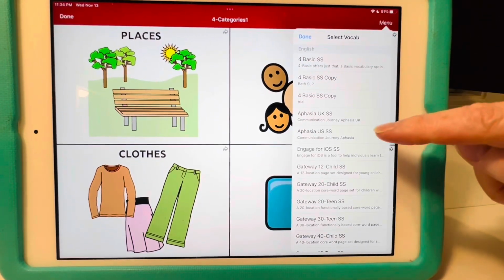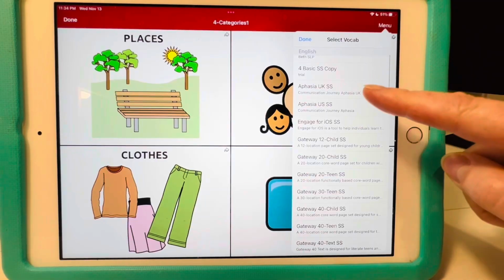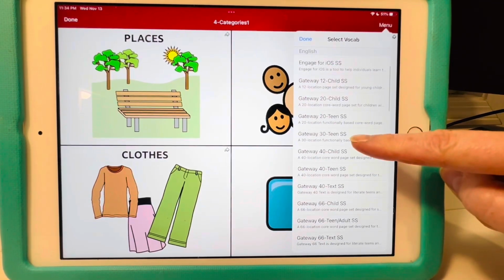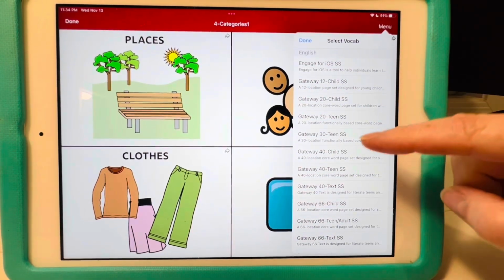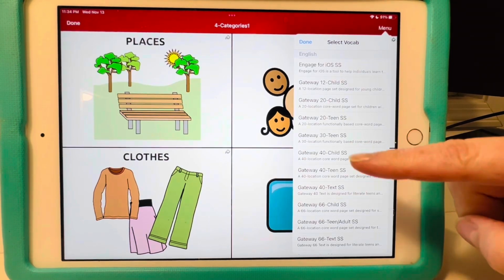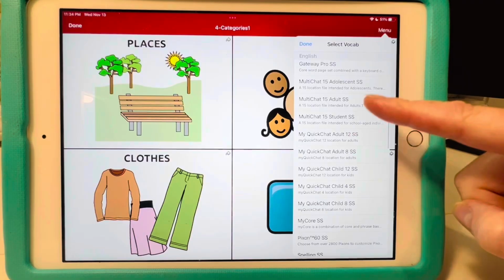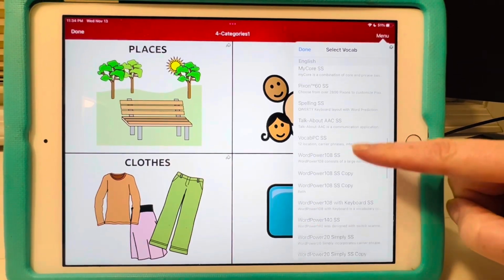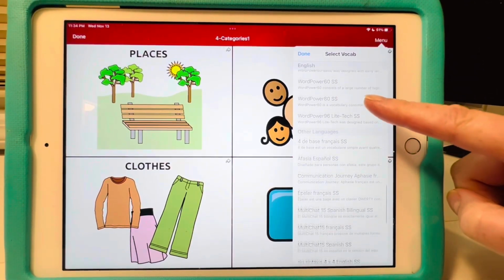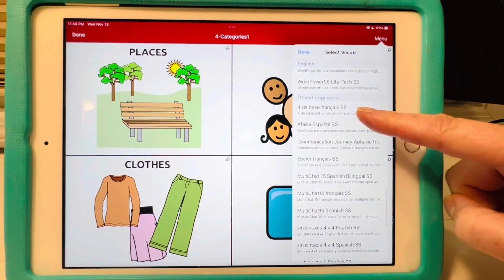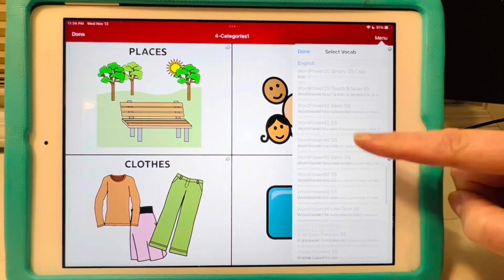If you see here, these are all of the other vocabulary sets. In the beginning, when I showed you all the different vocabulary sets and we chose the basic 4x4, these are the other ones. There's so many. Multi-chat, actually there's even more than what we saw in the beginning. These are the different languages.